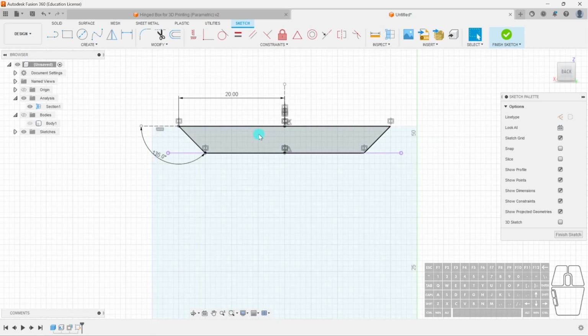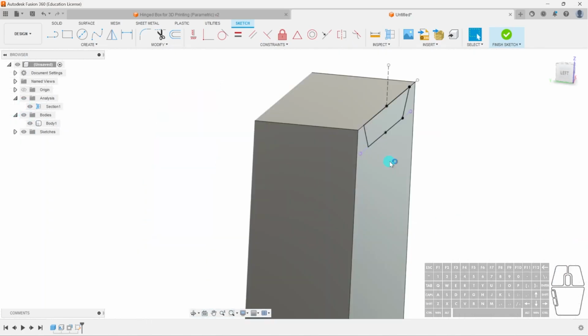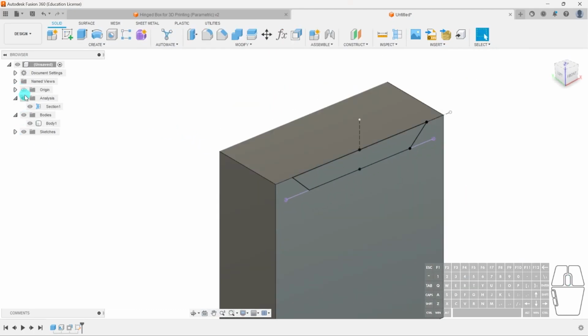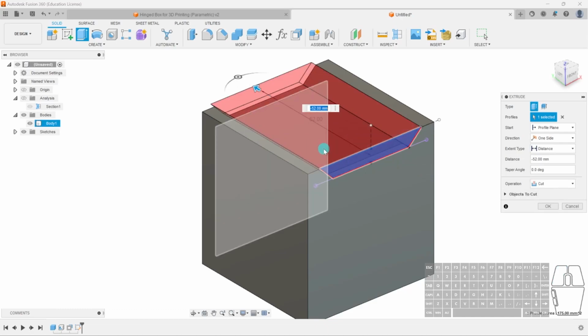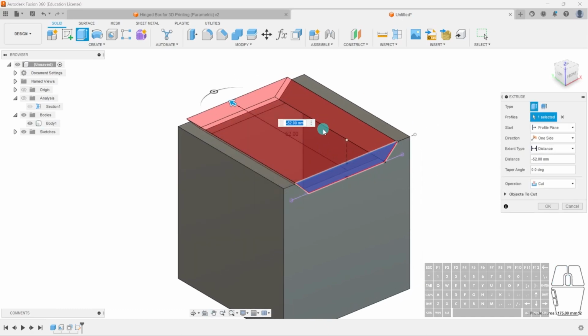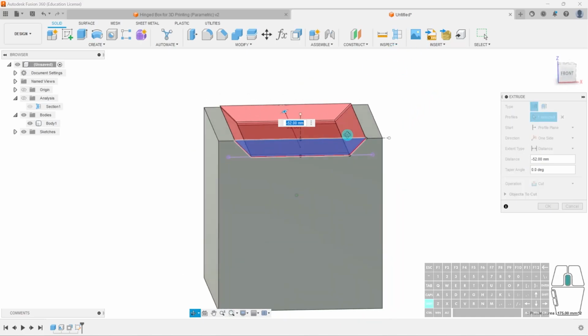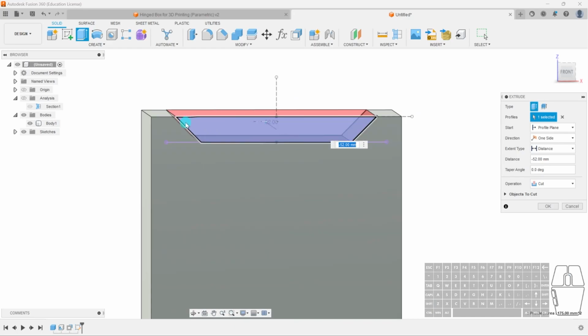So this will sort of be my lid. And now what I want is I want it to not cut through my entire body, right? So let me just show the body again. I'll finish the sketch first. And so now if you think about it, let's just hide the analysis. If I were to just take this plane and just cut it through, then it's not really a sliding box, is it? It's more of, how do you say, just like a cap, I suppose, right? It's just a lid. So what I want to do instead is I want to make sure that this actually is going to stay inside.